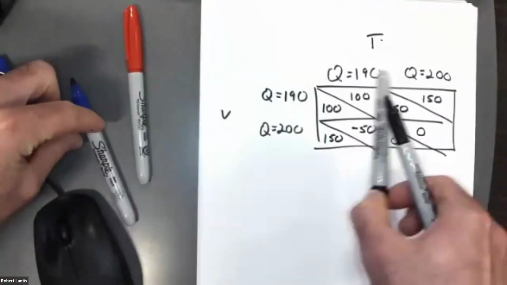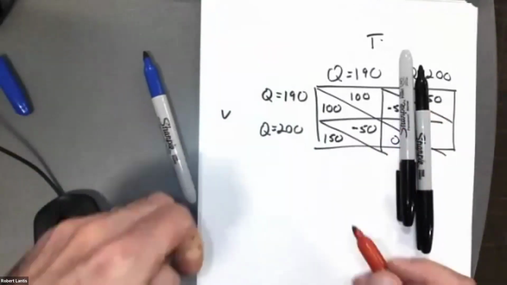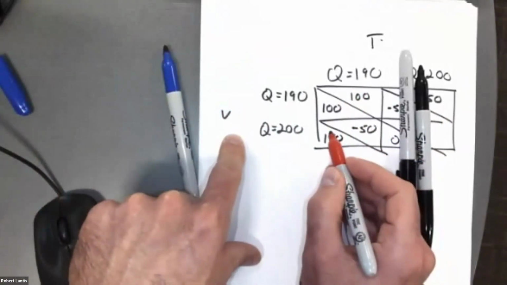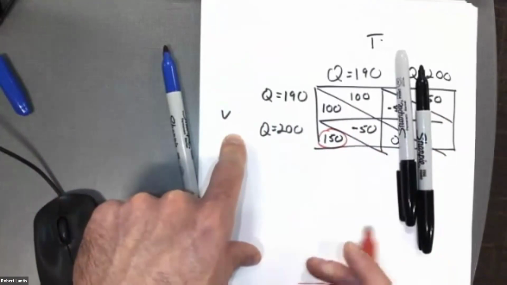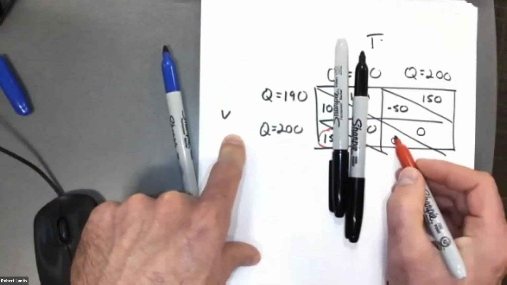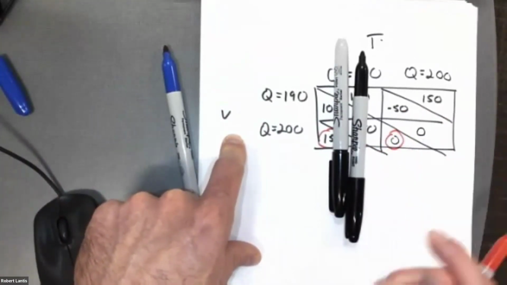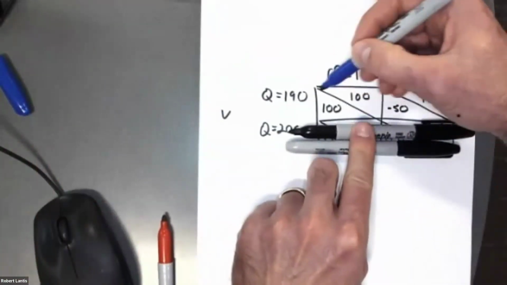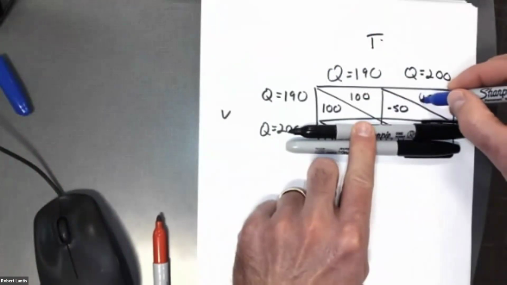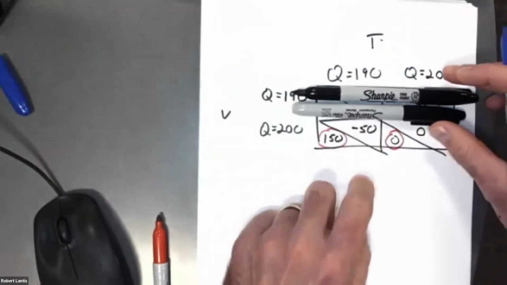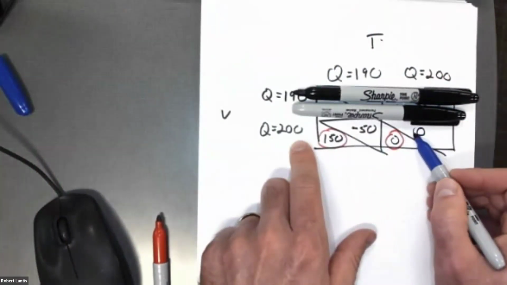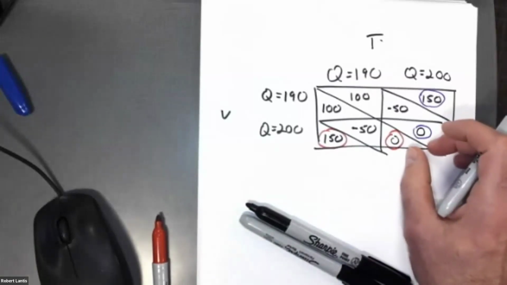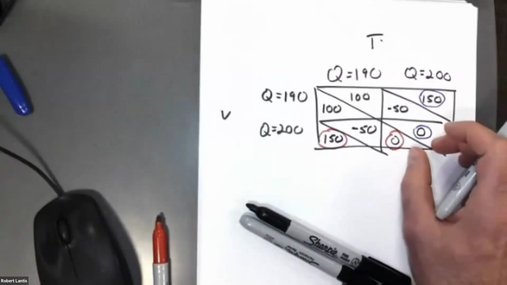If we went through and solved this model, what ends up being true? When T-Mobile is setting the quantity of 190, what should Verizon do? Produce a little bit more than they are. What if T-Mobile is setting at 200? Well, 0 is better than negative 50. And then if Verizon's setting the quantity at 190, what should T-Mobile do? Produce a little bit more. If they're producing more, what should T-Mobile do? Choose 0. So we end up getting pushed to this point where perfectly competitive profits are equal to 0.